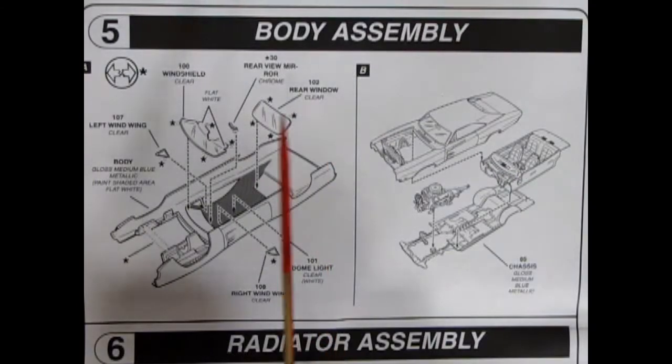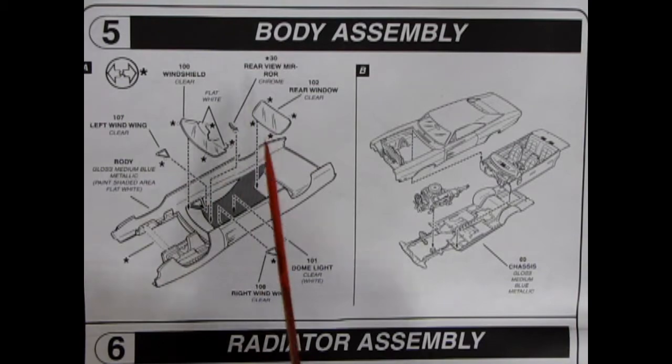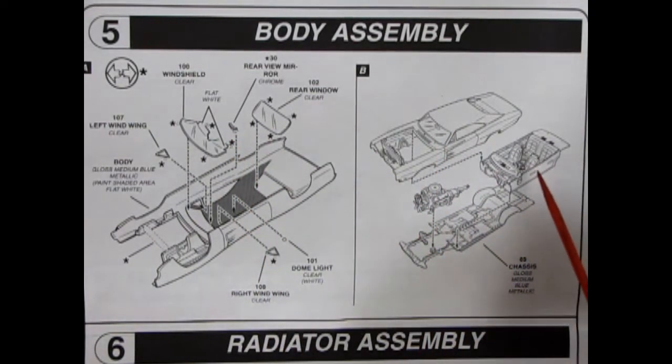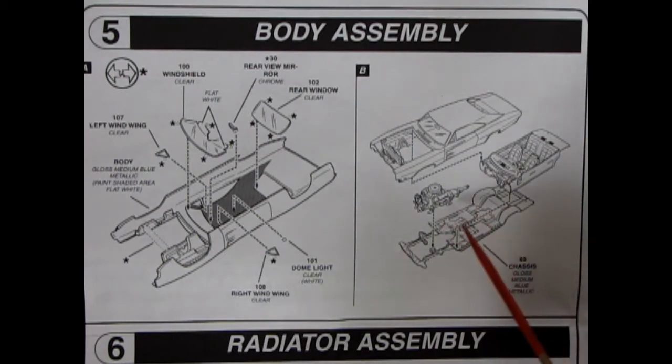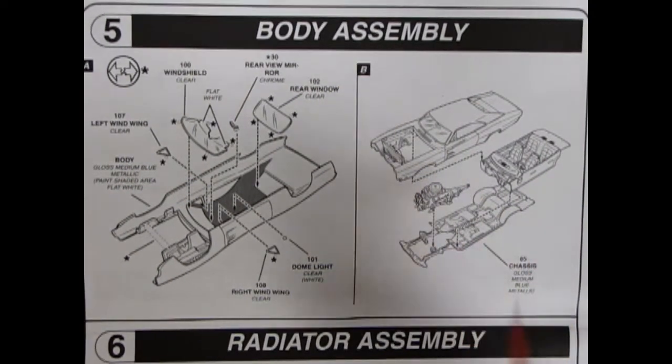Panel 5 is showing our body assembly going together, with, of course, the body here, and then all our clear windows, as well as the rear view mirror. And then the body hooks into the interior, which then hooks onto the chassis, and the engine drops in to the engine mounts. I do believe it goes 1, 2, 3, 4.